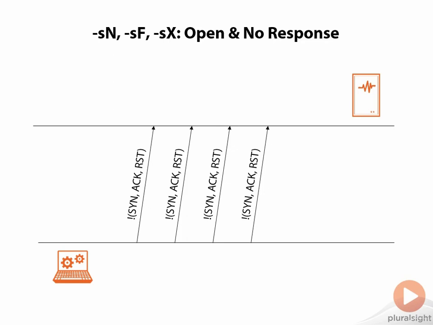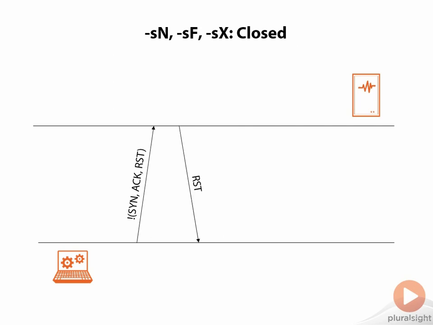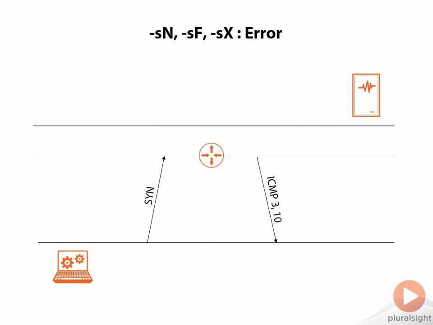What this means for interpreting our scan results is that using any of these three options, N, F, or X, you'll never be able to positively determine if a port is open, since the target should drop the packet and you'll never get a response. This is the same ambiguity as with UDP scanning. No response could mean either that the port is open or filtered, but we can't determine which. In both cases, Nmap reports the port as open/filtered. Closed ports respond with a reset packet. If an ICMP error message is returned from an intervening router, Nmap classifies the port as filtered.